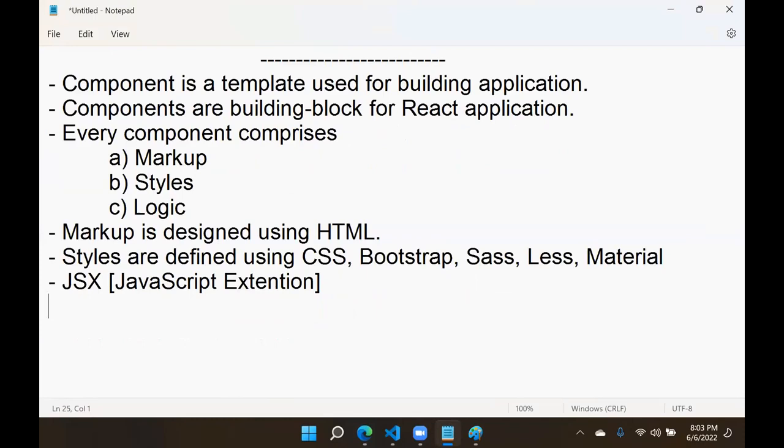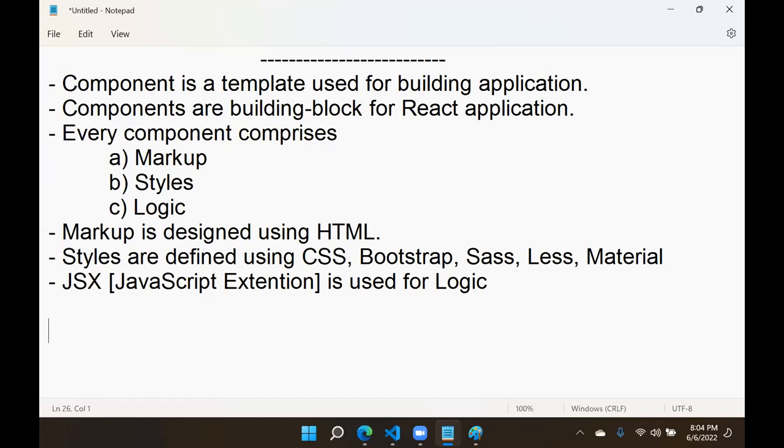JSX is used for logic. JSX is the same as JavaScript, but some additional features will be there. Some techniques are there for JSX. What are the JSX techniques? I will tell you.